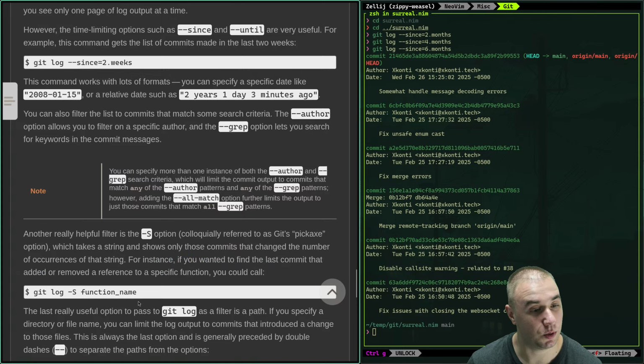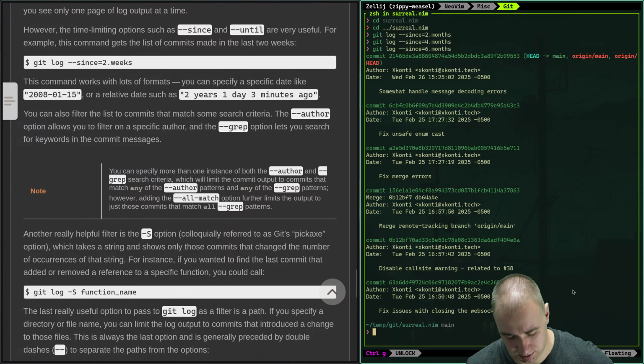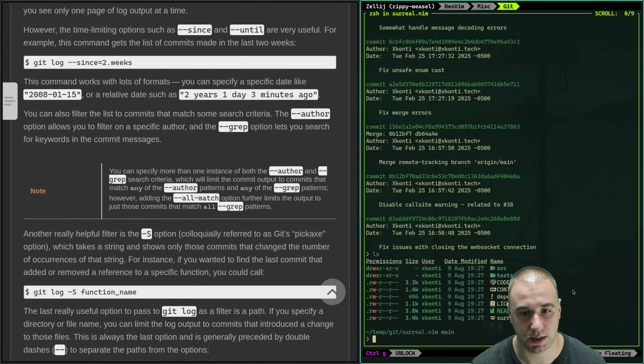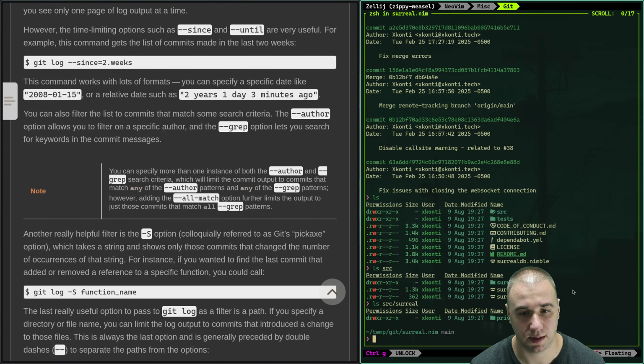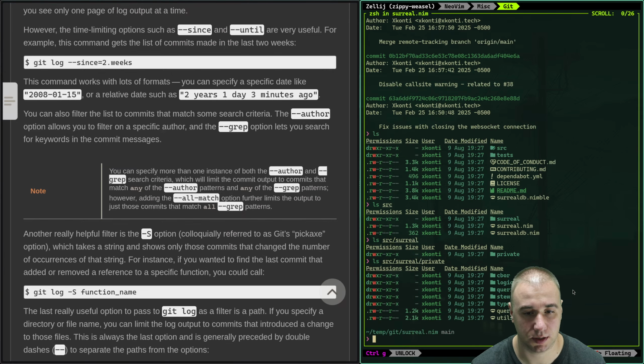The last, oh, okay. Let me see what we have in this repository. ls src, we have this. Of course. And let's look at utils. Oh, utils.nim.